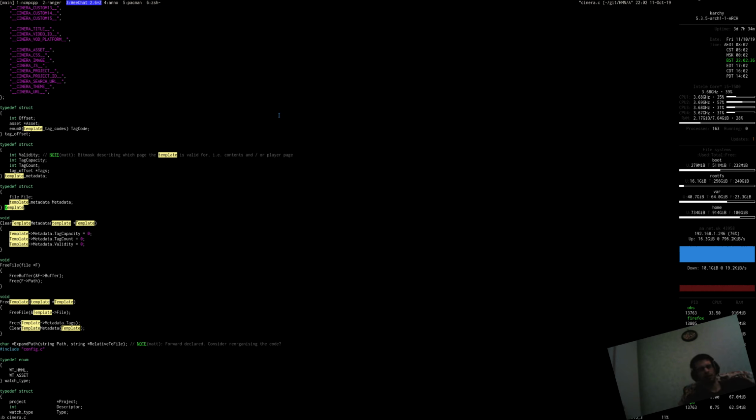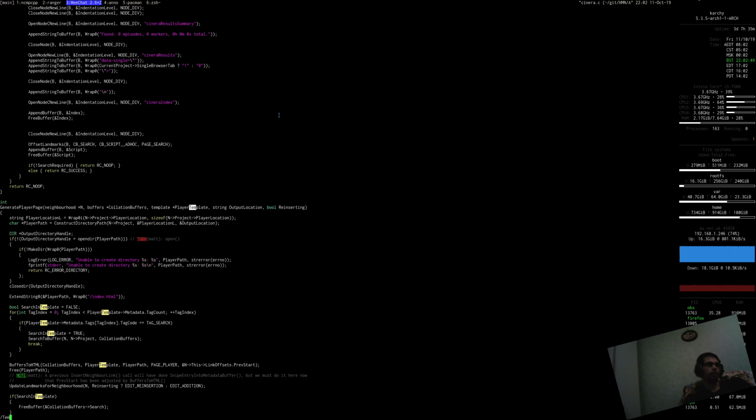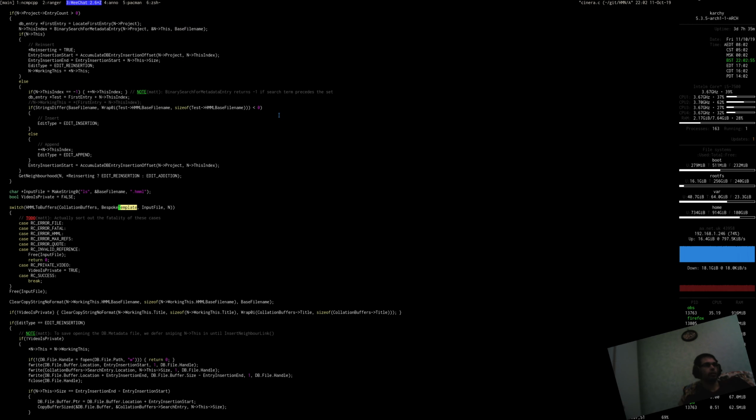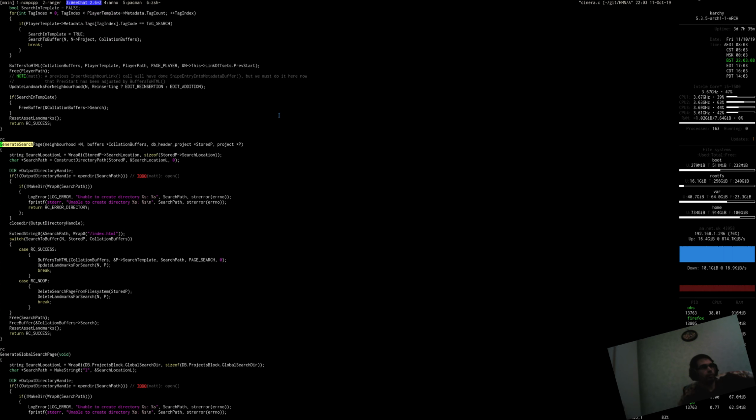I think I've addressed everything they need to address in that thing. The whole point of that, by the way, was so that we can, I think I spotted that the generate search page, I thought it was taking a template. Or maybe generate search pages. No, it doesn't take a template either.